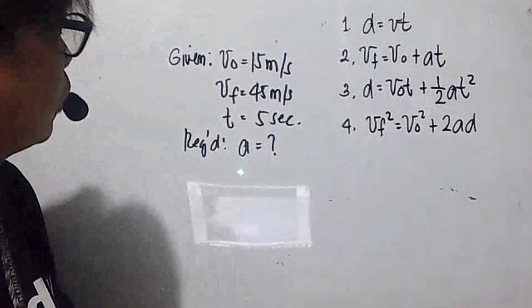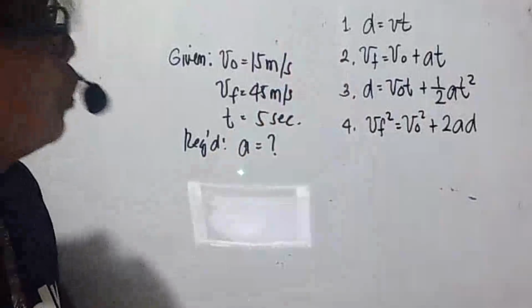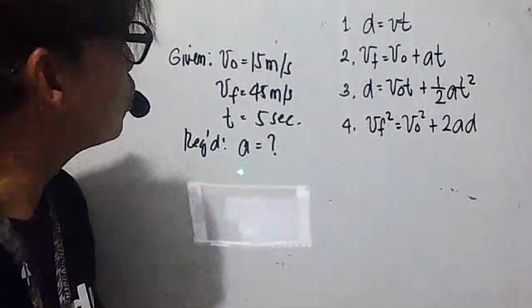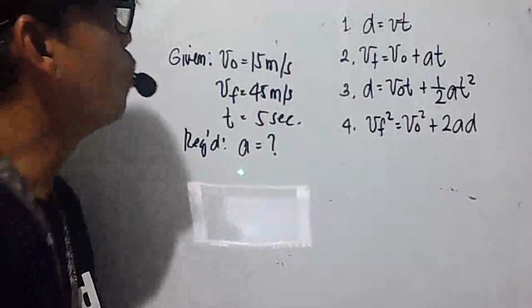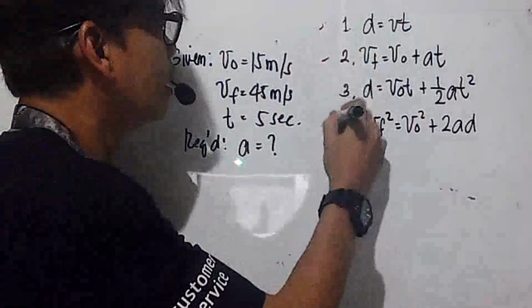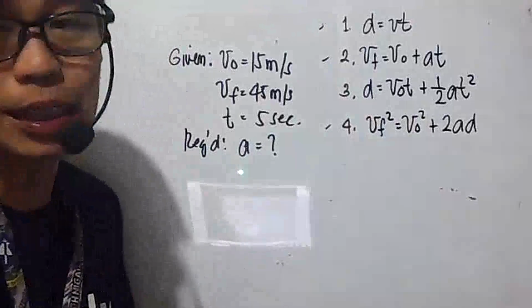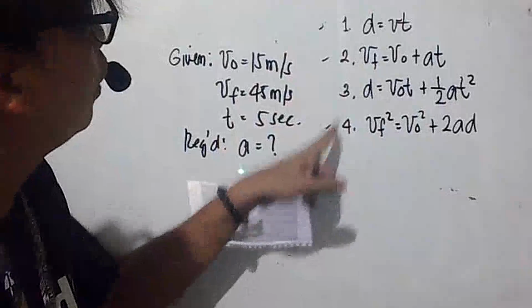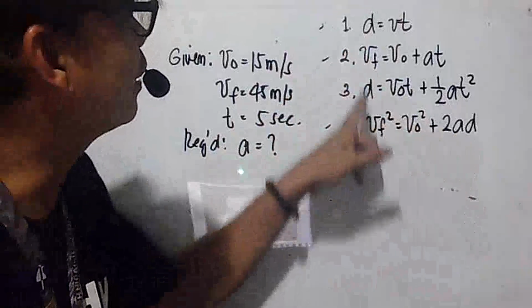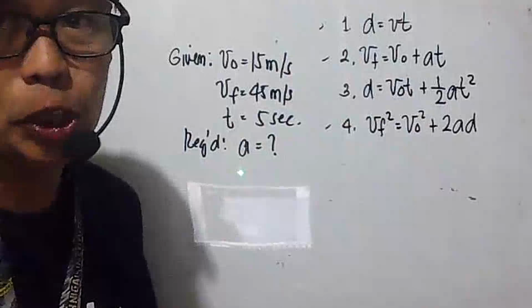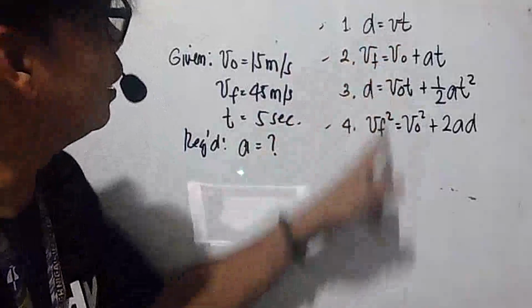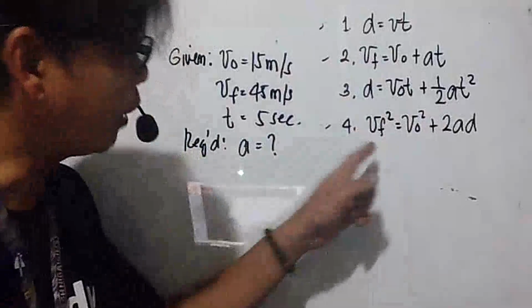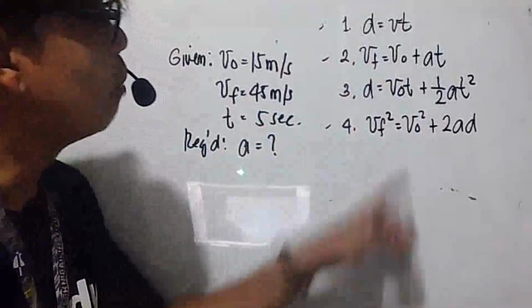Okay, so the first thing to do is to determine which formula to use. Which formula would we use in this given problem? Okay, so first thing is, I think 1, 3, and 4 are already canceled. Okay, so hindi na sila pwedeng select. So why is that? So formulas 1, 3, and 4 all have distances. It's either distance is unknown or distance is needed to solve the equation. Okay, so number 1 is d equals vt. Number 3 is d equals v0t plus 1/2 at squared. And of course, number 4 is final velocity squared equals initial velocity squared plus 2ad.